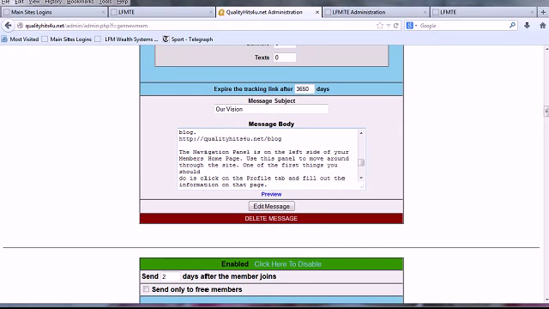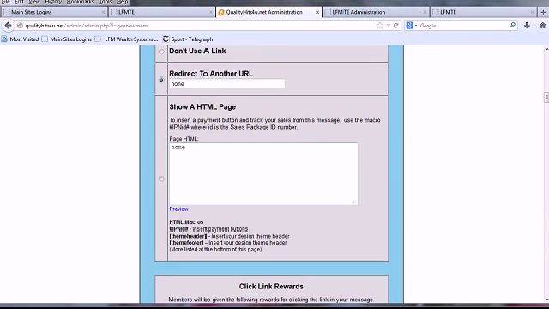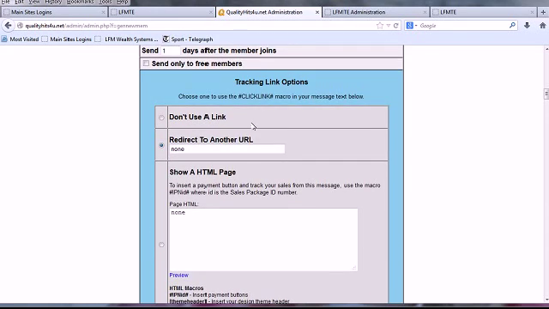If you want to do a redirect and track the links in these messages, then you would take that link out and put it to redirect to another link, paste it in there, and then use that macro in the email instead of the normal URL. What happens there is that Geniux will then track it.